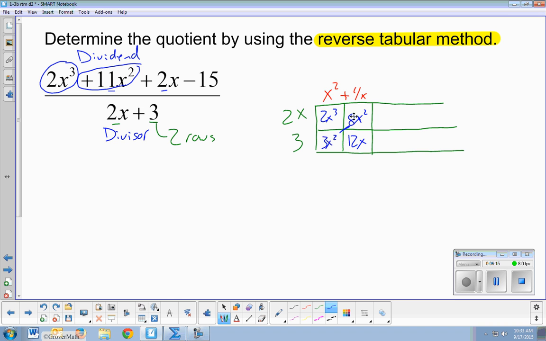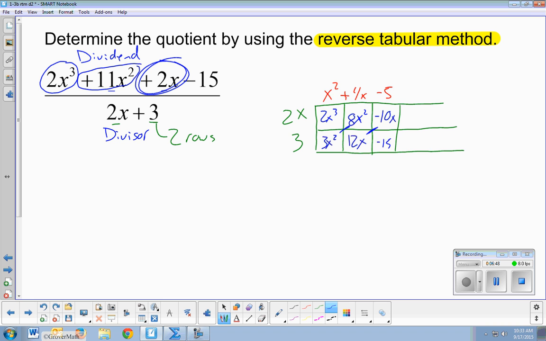The top row we get by figuring out, all right, what like terms combine to be these like terms. So my next column, I know my diagonal like term boxes are the x to the first terms, and they got to combine to be 2x. So if I have 12x, that's going to make this negative 10x. This 12 and negative 10 combine to be positive 2. And that gives me the title up here of negative 5. 2x times negative 5 is negative 10x. And then I multiply down. 3 times negative 5 is negative 15.